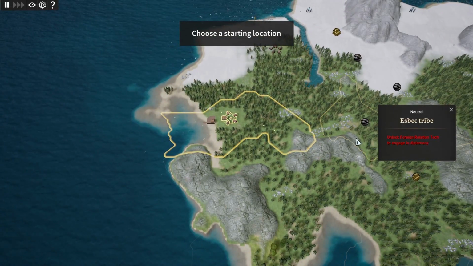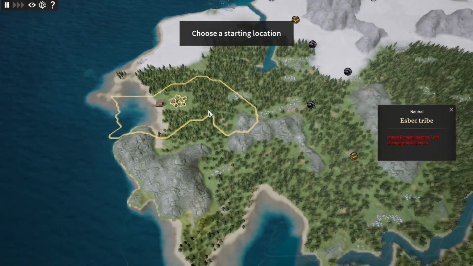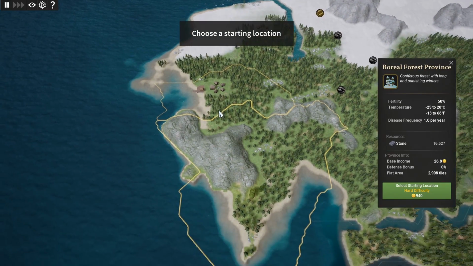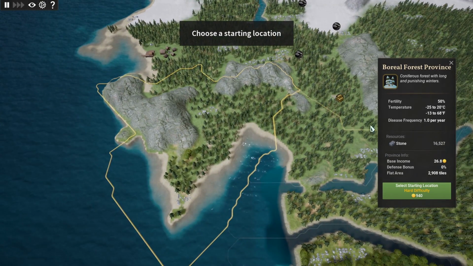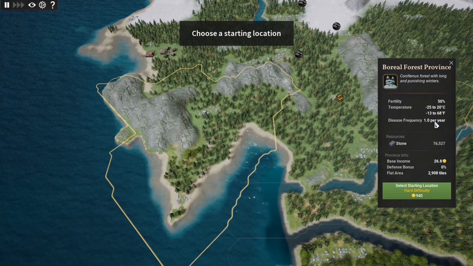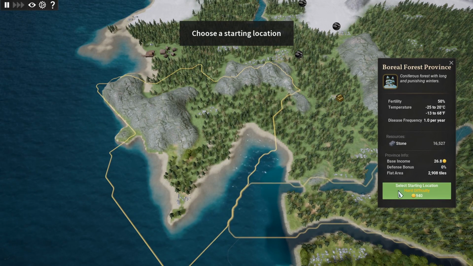Let's go. All right, unlock foreign relation tech to engage in diplomacy. Oh, this is like a group that might want to join us in the future, an independent city-state or perhaps a local tribe that we can possibly have join us, and we'll team up. That'll be cool. Wow, you can actually see the temperatures here, 25 below to 20 degrees Celsius, that's 13 to 68 Fahrenheit. Wow. Lots of stone here, and a base income of 26. That'll be a good start for us. Go ahead and begin.